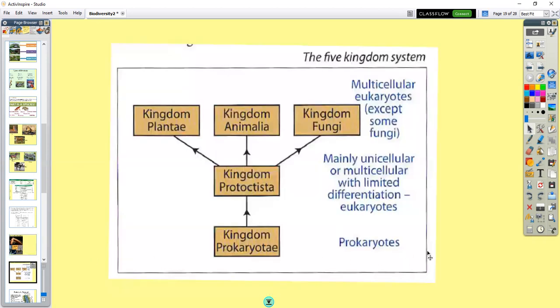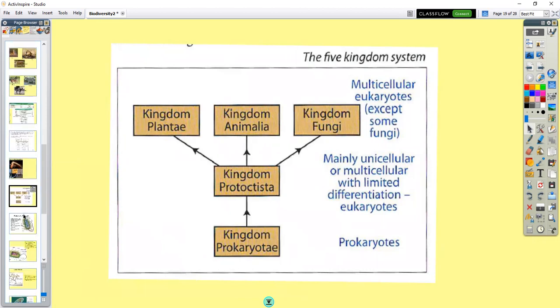Okay, and when we're talking about species that we already know, we can class these into 5 different kingdoms. So the 5 different kingdoms you can see in front of you there: plants, animals, fungi, protoctista, and prokaryotes. So you need to know some of the facts about each of these. These were the sort of earlier ancestors, and then we diversified as these organisms evolved over a long period of time. And then we have these 5 kingdoms now that we can classify organisms into.